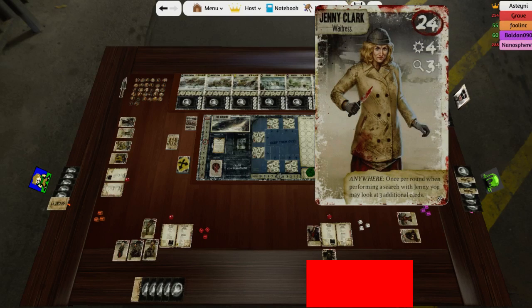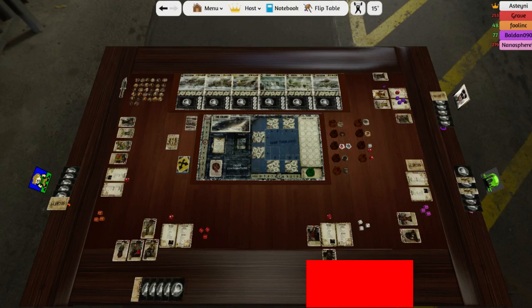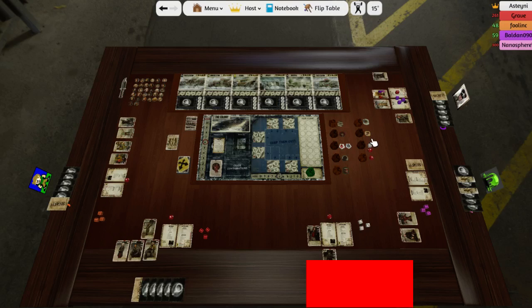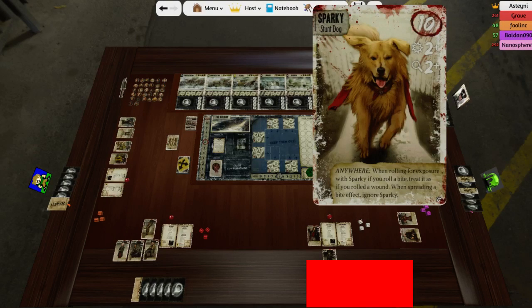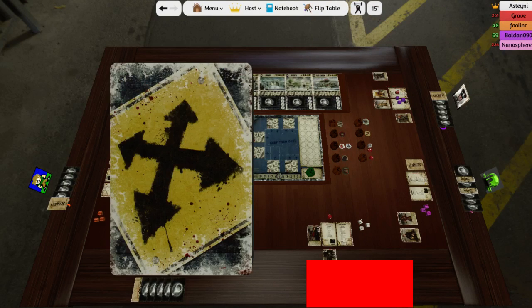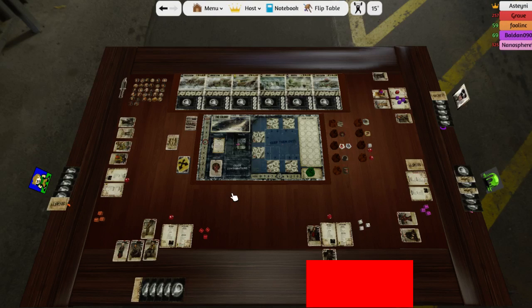Jenny Clark, the waitress: once per round, when performing a search with Jenny, you may look at 3 additional cards. But you still only get to keep 1. Right. And lastly, the stunt dog, Sparky: when rolling for exposure with Sparky, if you roll a bite, treat it as if you rolled a wound. When spreading a bite effect, ignore Sparky. So that could be good too. The other thing I liked with Sparky are his attack and search numbers, which are both 2+. But he also has very low influence. True. But then the crossroad cards become awesome because they're talking to a dog. That's true. You got some good people to pick from.